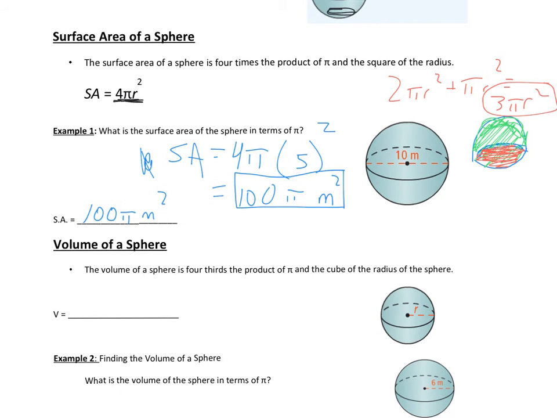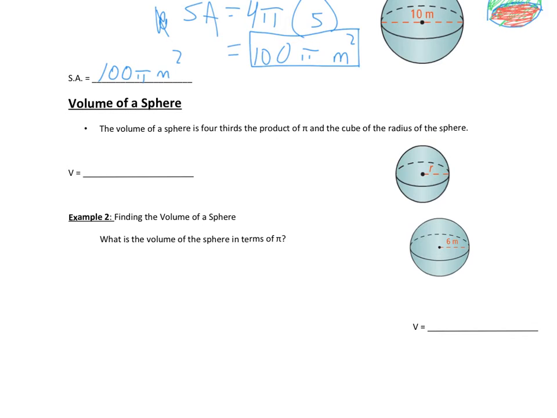Moving on to volume. Volume is kind of a weird-looking one. We know the radius is going to be cubed, because we're dealing with cubic units, and we've got an odd little fraction out in front. The volume of a sphere is 4/3 times pi times r cubed. I could explain why that is, but for remote learning, we can just accept that as the formula. It is a neat formula to generate, and I'm sure you can find some videos on YouTube if you're interested in where it came from.